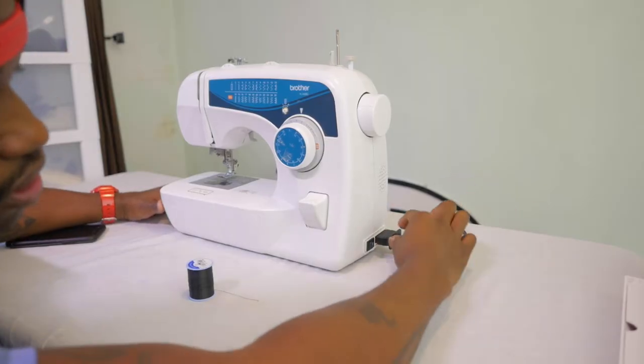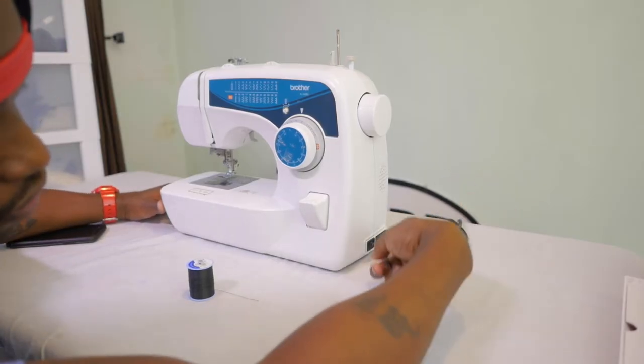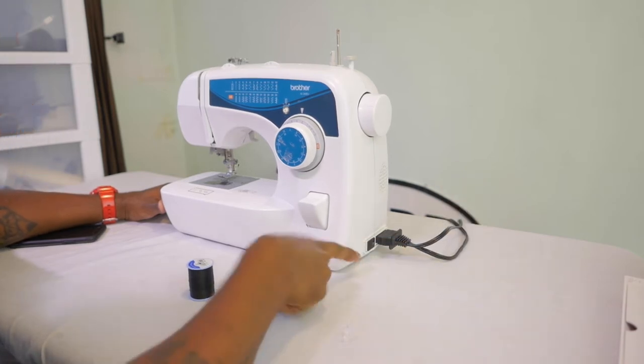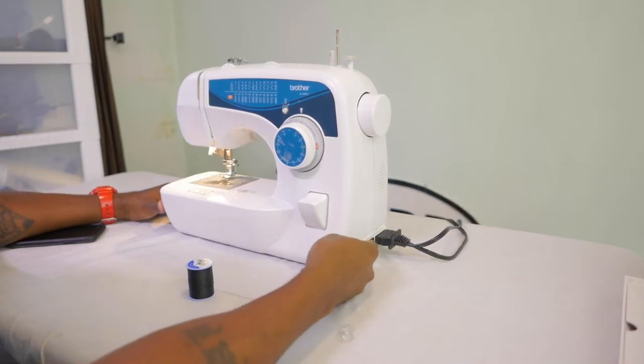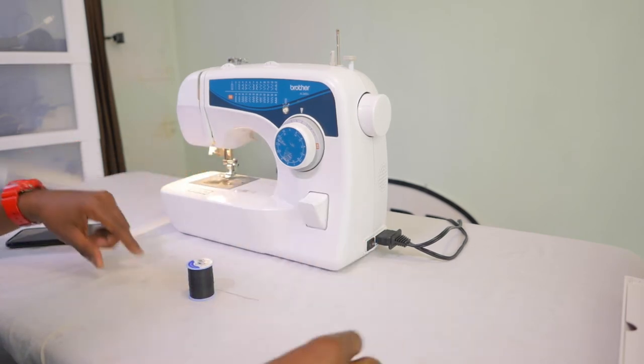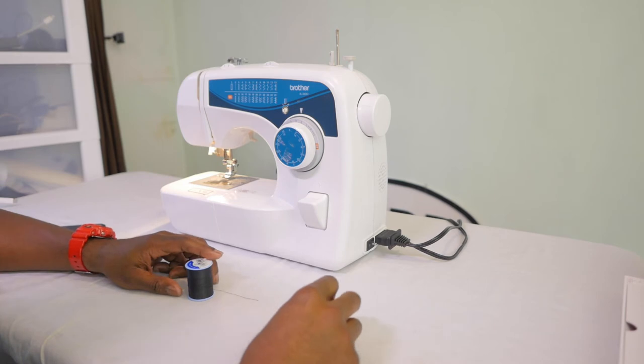Now we got our sewing machine all set up. It's plugged into the wall, and the pressure foot's on the ground. Flick the switch right here. It's an on-off switch. See the light turn on. Machine's on. All right, so now we're gonna put the bobbin up top.